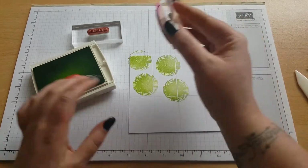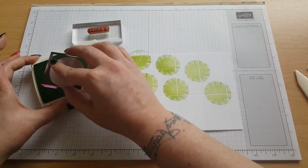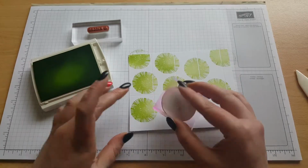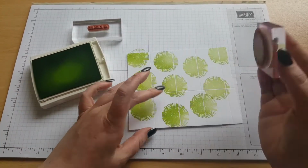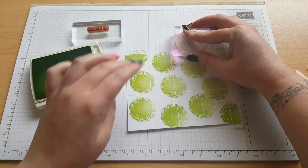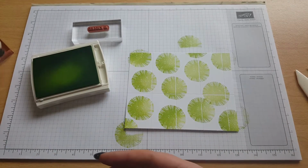But that doesn't bother me. I'm not bothered about having a bit of stamping on the bottom. So just randomly wherever you want it. Piece of one up here. And we're done with that one.